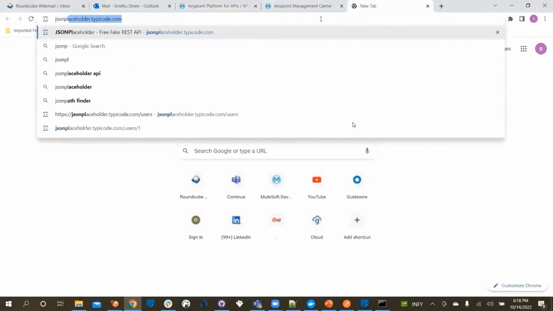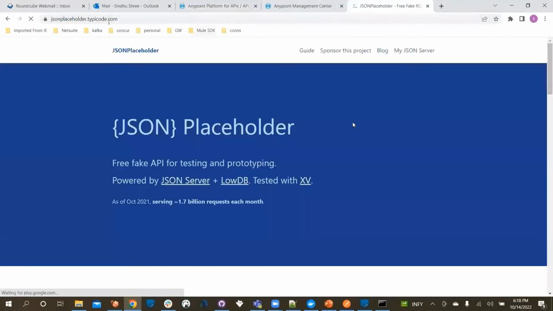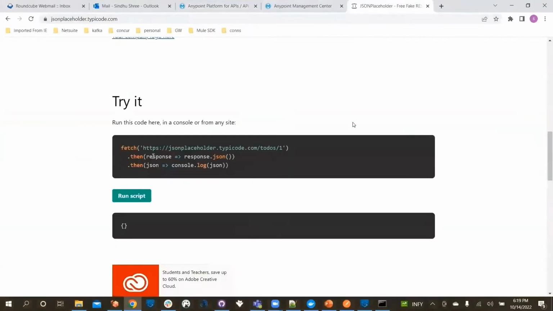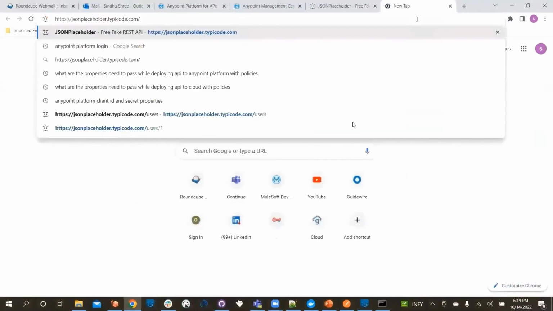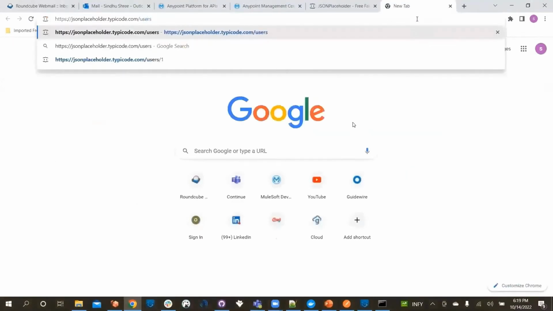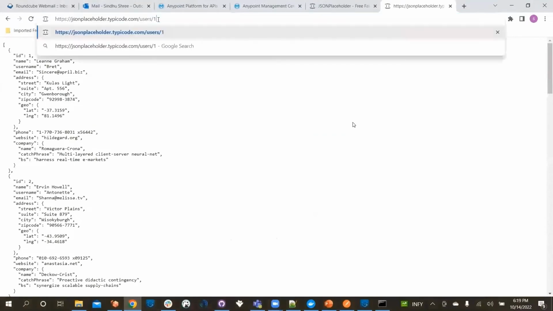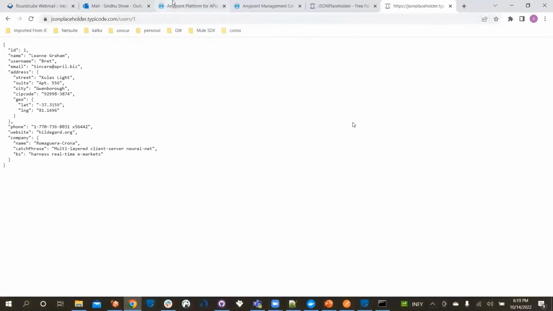For demo purposes, I'm going to use this JSON placeholder dummy REST API. Here we can see the URL. Let's test this URL for users and a particular user with the ID. Both are working fine.